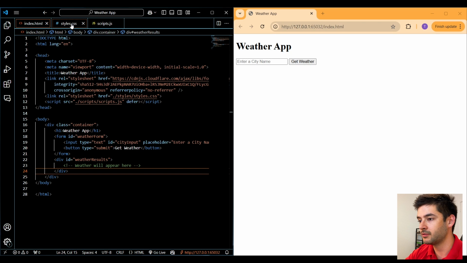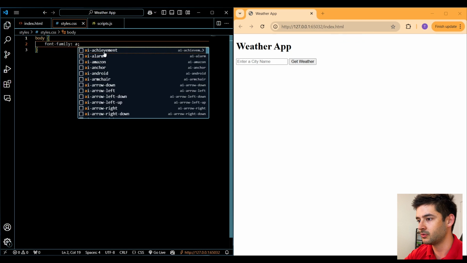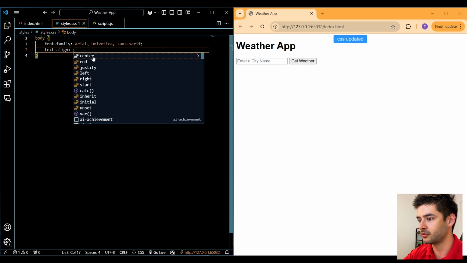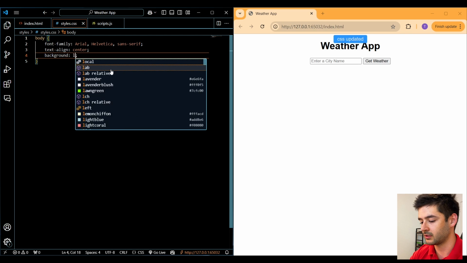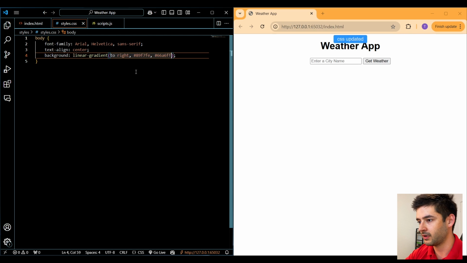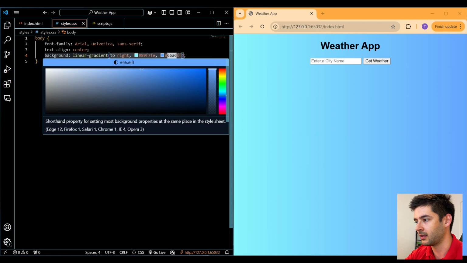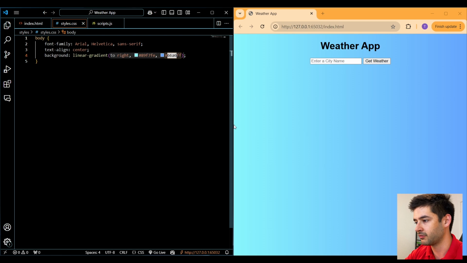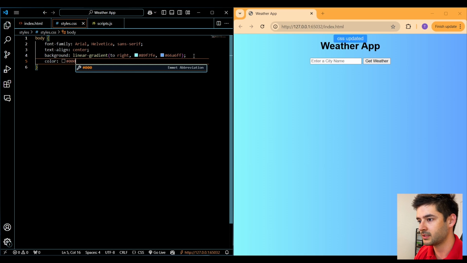Before we get to using JavaScript, we need to create our styling here. So first, we want to target our body element, change our font family to Arial, align our text to the center, change our background color here, and we want to include a linear gradient followed by "to right", and then these two hex color values. So now you guys can see we're going from left to right, starting with a lighter blue and then going to a darker blue. And then next we want to use color to style our text, and we're going to make all of our text black.